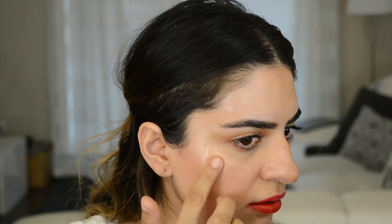Next step — completely optional, all of these steps are optional, just fit it into whatever you feel comfortable with. But I'm going to take that gloss and tap it on top of the highlight. Now this is more of an editorial vibe. I don't know how wearable it would be to wear gloss on your face like this, so you can definitely skip this step and it'll be more wearable. I just really wanted to show you guys the full effect.